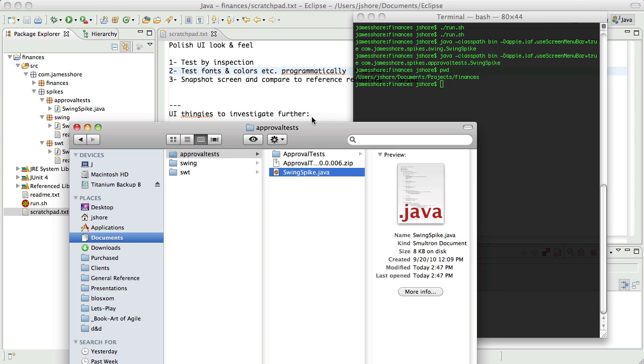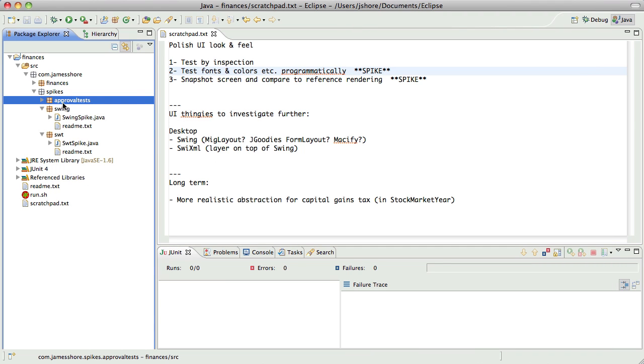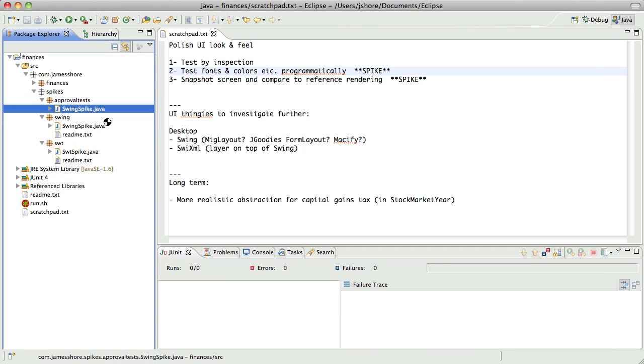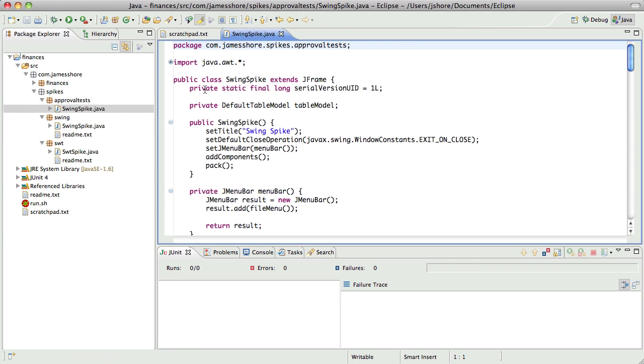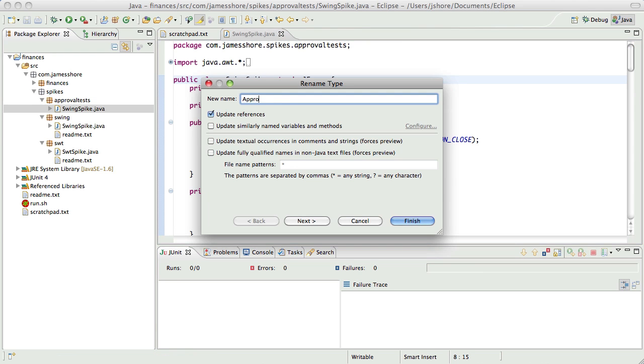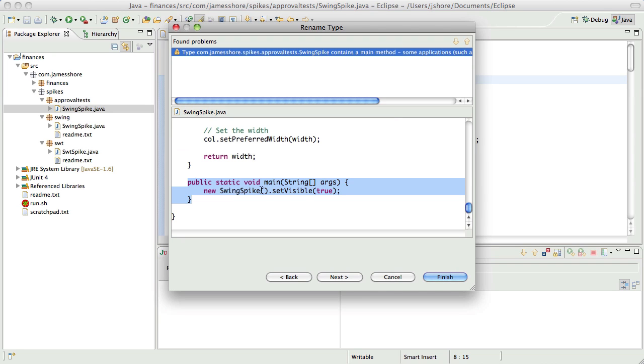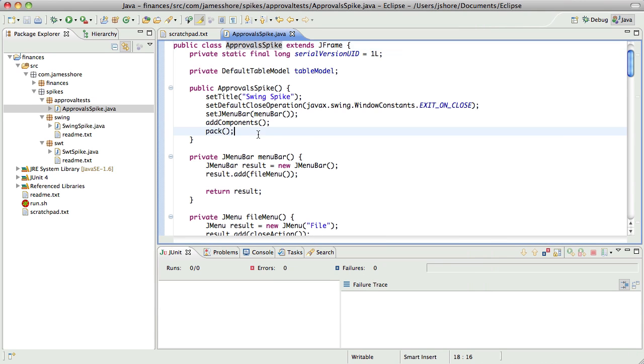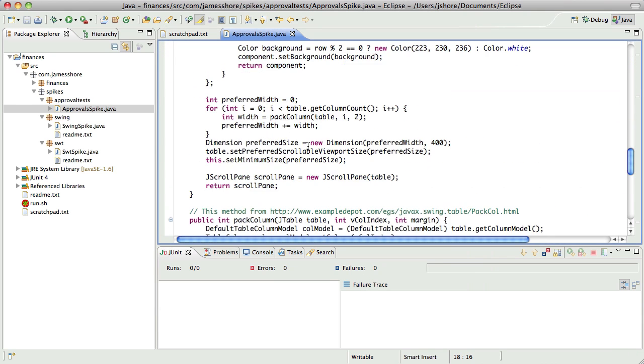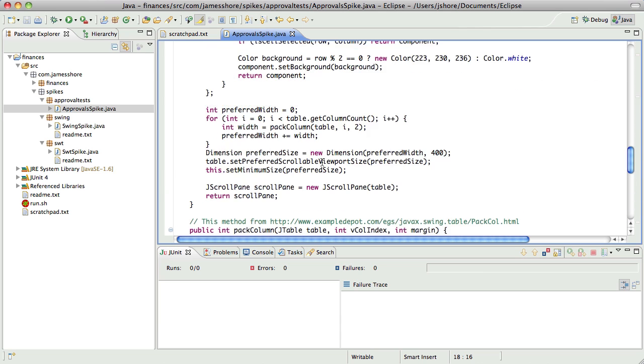Let's see. I think I'm going to rename that. Oh, that works good.